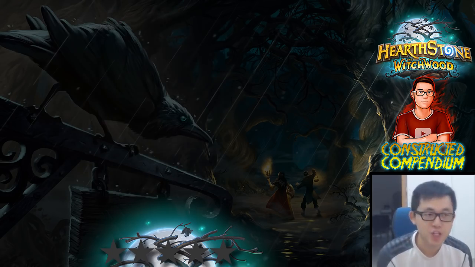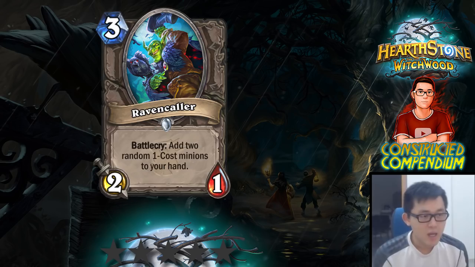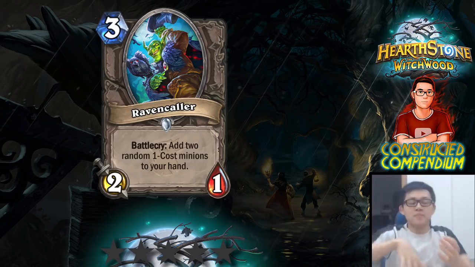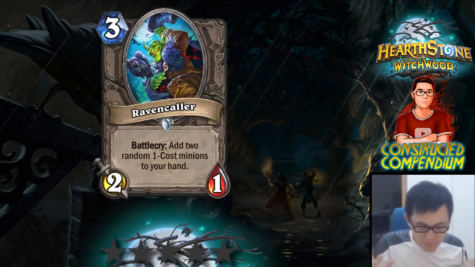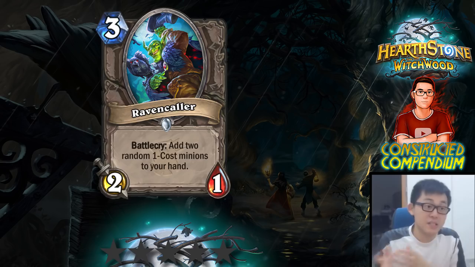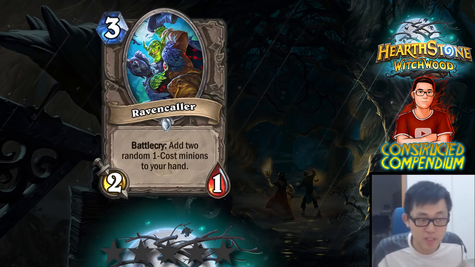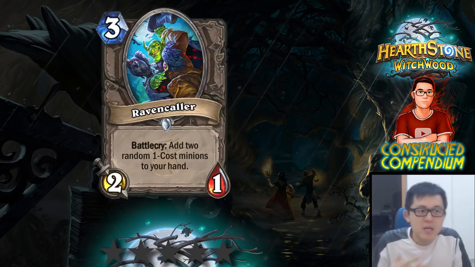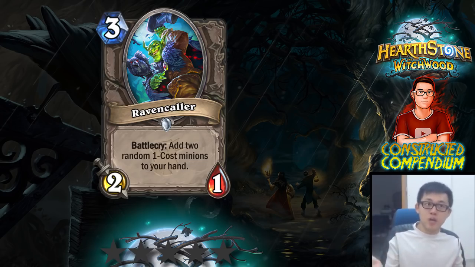Alright, next up, Ravencrawler. 3-mana 2/1. Battlecry: add 2 random 1 cost minions to your hand. Now this is actually interesting because you could play this in some different decks that can take advantage of the 2 1-cost minions, right? So you can play it in Quest Hunter, for example, and the 1 cost minions can actually fuel your quest. You can also play this in Zoo to refill your hand to play more 1-drops.